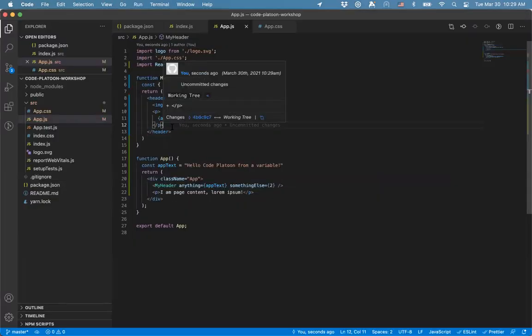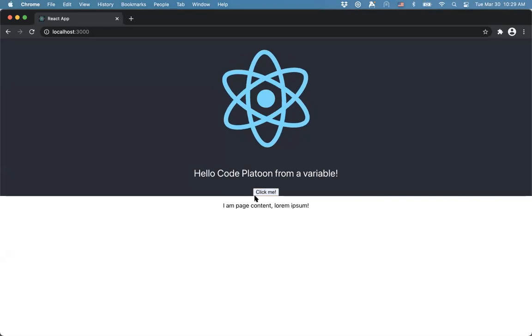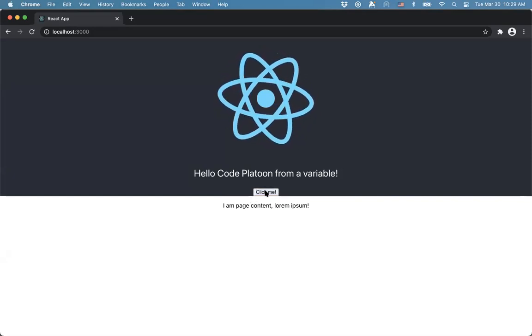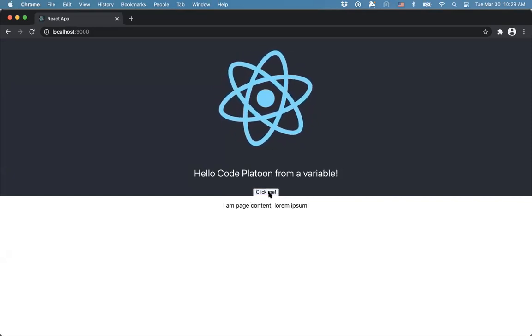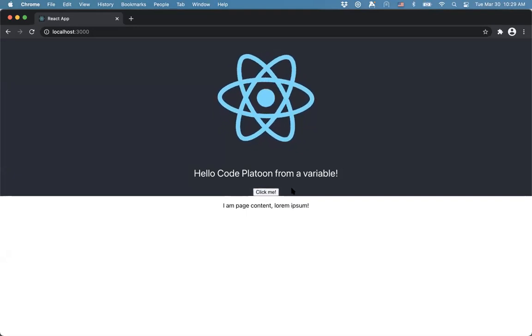And let's make a button. We'll do that right underneath our paragraph here. You can just use a built-in HTML button and just say, click me. That'll just create whatever your browser likes to show as a button. Won't look very pretty, but it's functional. So you should see that show up. You click it, nothing happens.